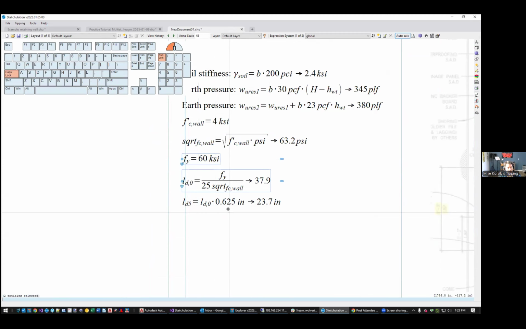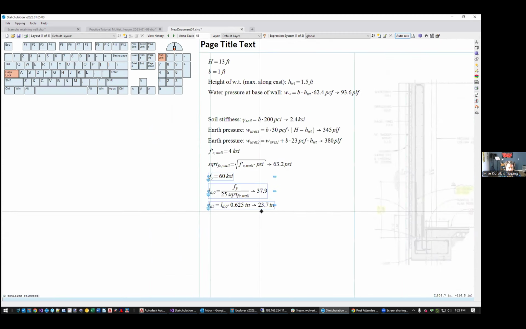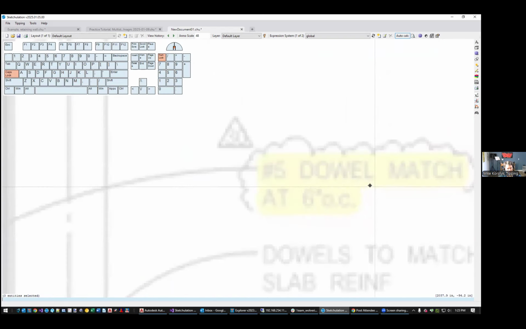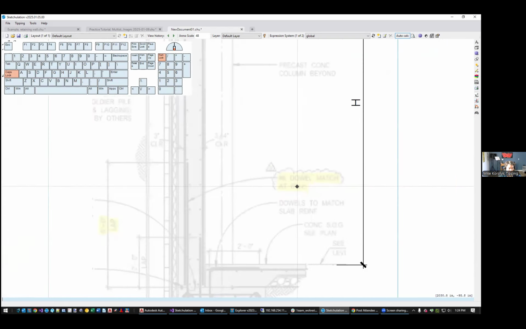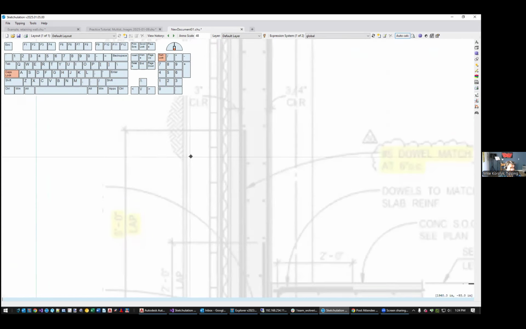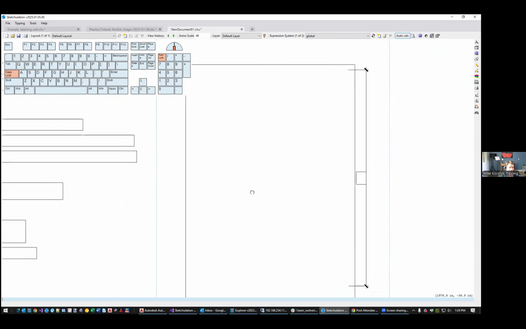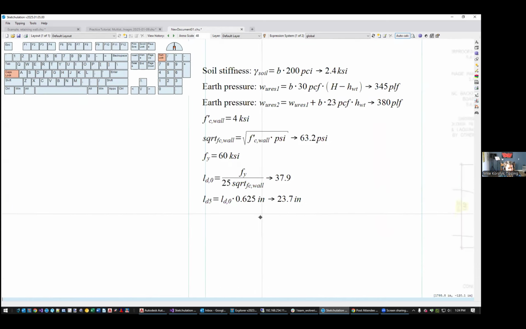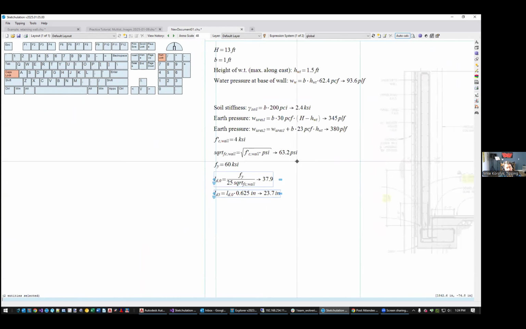And then I drew these things out because you'll see that there's a development length issue that we have: number 5 dowels that go at 6 inches on center for a certain height of the wall for 5 feet, and then we have number 5s at 12 inches above that. So that's what these development lengths are for here.